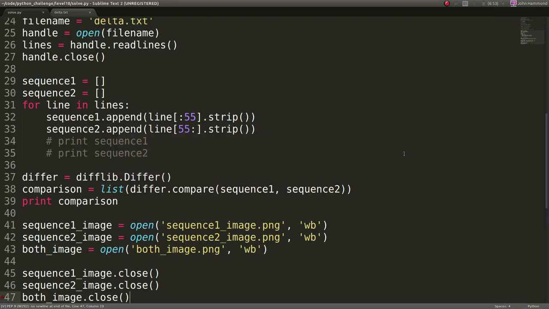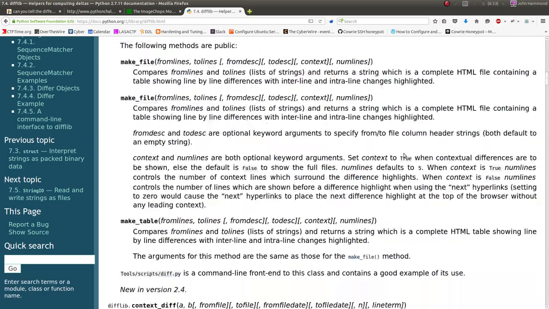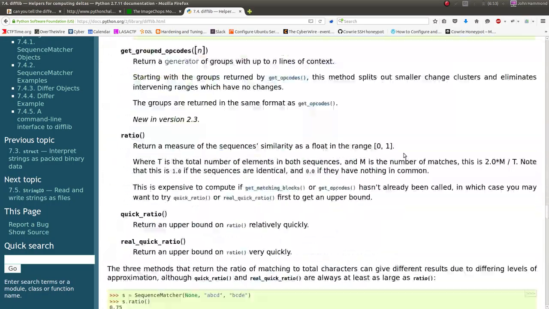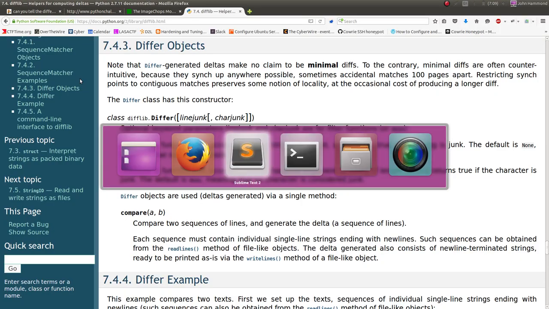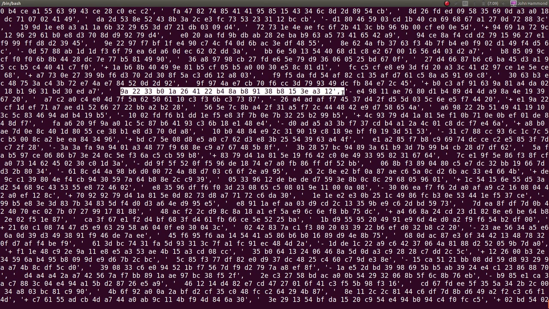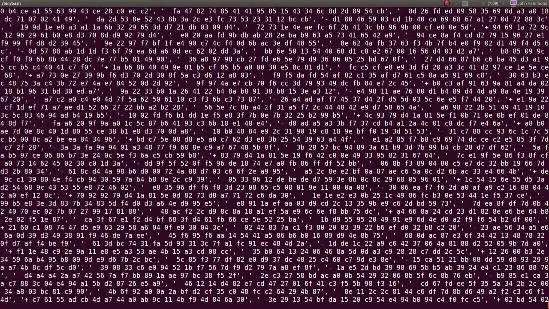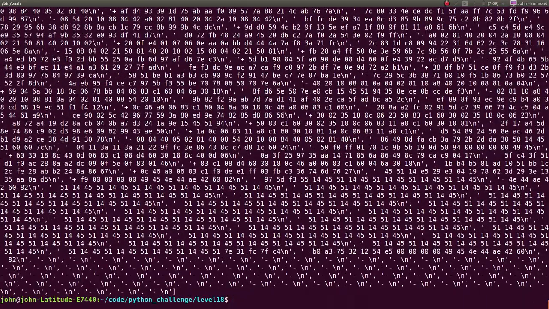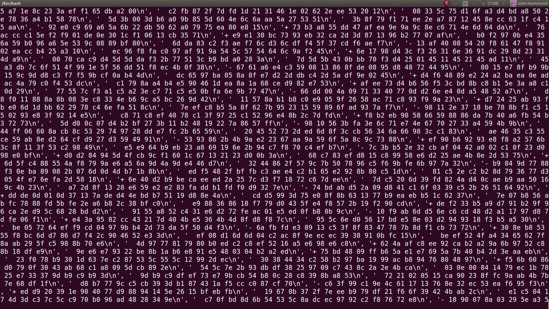Oh, wait a second. The documentation told us that we needed to have these different objects in newline characters, right? They have to have newline characters. That's why it's so weird, because it looks like I can see full strings here, and then a minus thing. Newline character. Perfect. Now run this. Is that good or bad? I wish I knew.